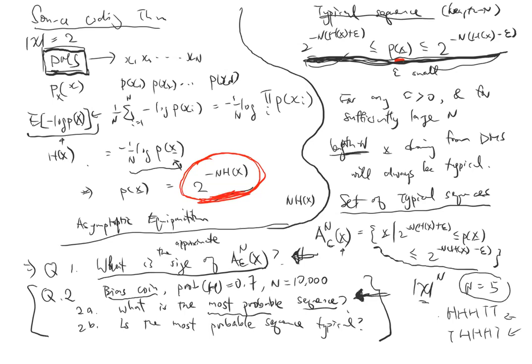I have a question here, if you can clarify. I have a confusion actually. Do we agree on 2A, that the sequence with 5 heads will be the most probable sequence? Is that the right answer? Yes, that's the right answer. Okay. So if we have all heads, it means our entropy will be zero.